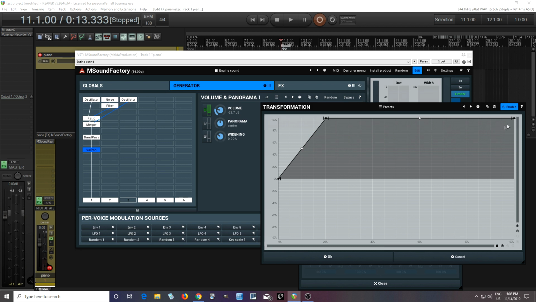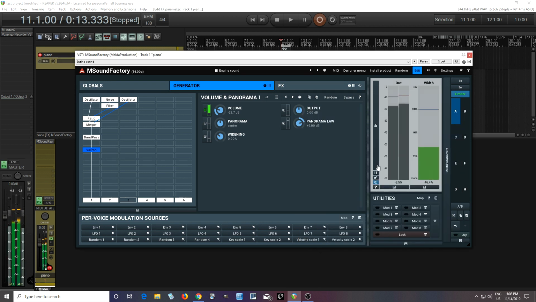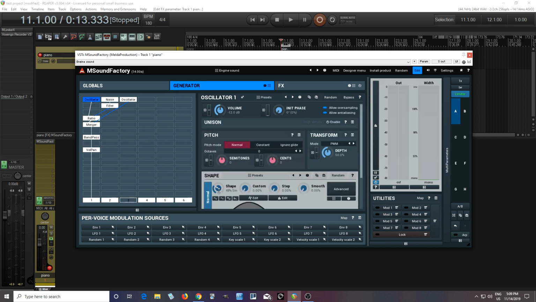Look at the transform shape. For most of the time, it's okay. But then when it gets to the lower end of the mod wheel, it quickly dies off. So it will sound like this. If you can hear that, you can kind of hear the engine sputtering down as it gets lower in volume. And so that's basically the sound. You can adjust it from there, like I said, if you want more high harmonics.